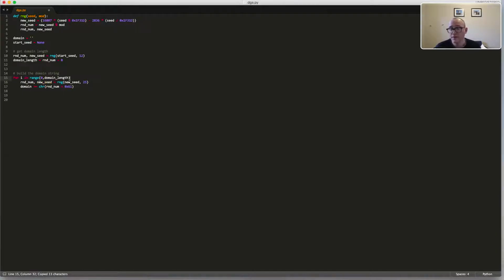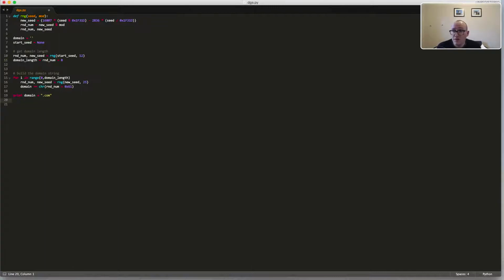There we go. So we need to build that out, and then we need to make the domain print plus com. So the domain plus, we'll add on the TLD, which is .com. Okay, so it looks like we have what we need to build the domain now.